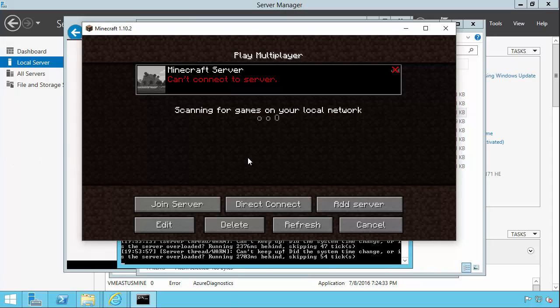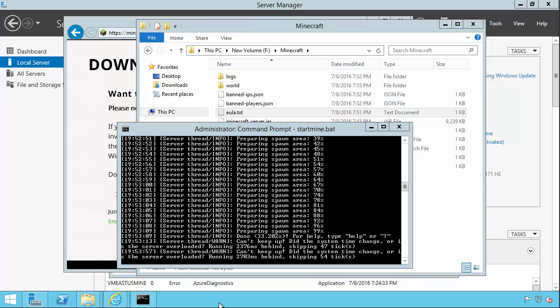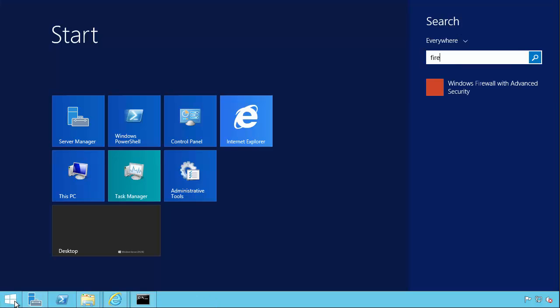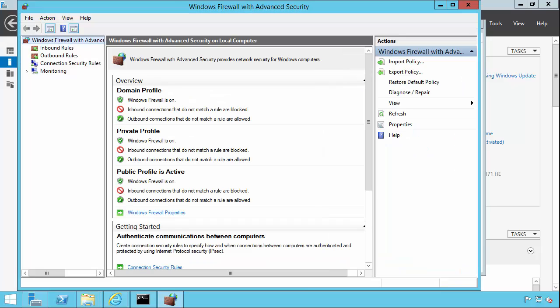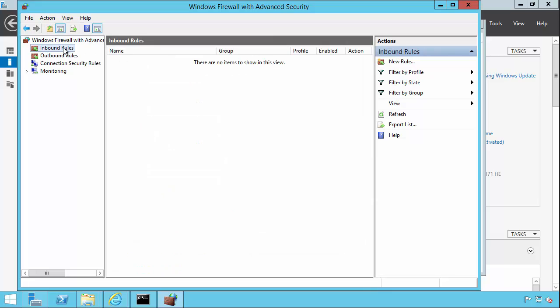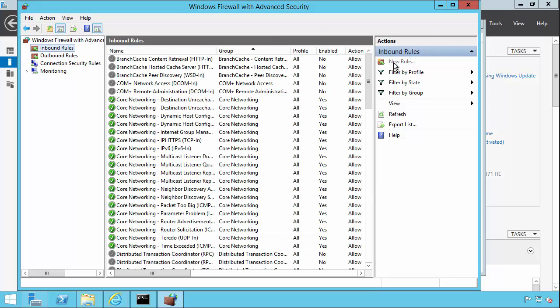Firstly, the VM itself. Inside the guest OS, it has a firewall. So I have to create an exception for the Minecraft traffic within the operating system first, or it can't possibly work. Let's go to my inbound rules. I'll create a new rule.